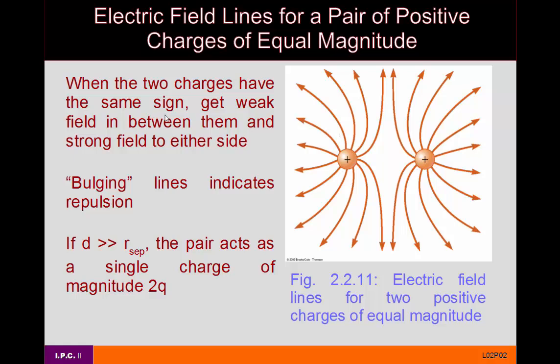Alright, so let's look at a slightly different version. What happens if instead of having a dipole, we have two charges of the same strength? So again, you'll notice that the two charges now have the same sign. You'll notice that in all cases, the line is coming out of the charge, not going into it. The arrow points away from the charge. Again, you'll notice that there's the same number of lines that go with each of these two charges because they have the same magnitude.